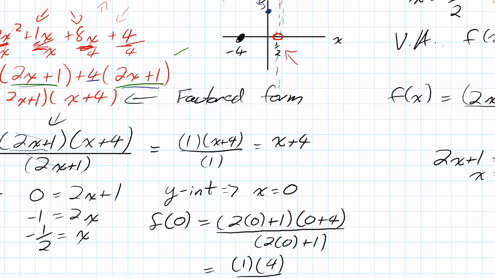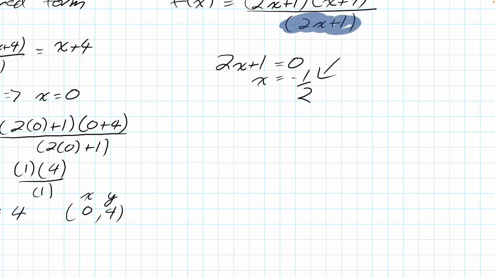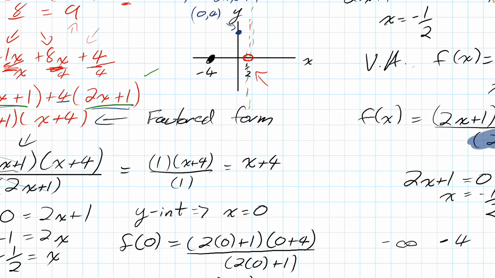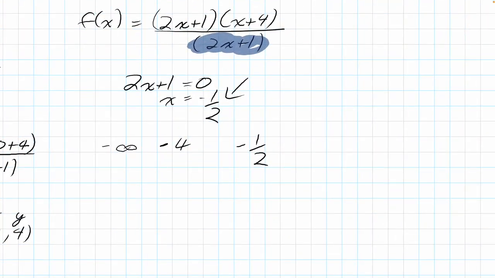So your teacher may have made some charts like this. We're going to write all the numbers we know from left to right. So if I go as far as I can to the left, I'm at negative infinity. The next major point is at negative 4. It's not going to be too important for a horizontal asymptote unless there's some very odd behavior, but it's good to put it in. Another one is at negative a half. Oh, was it negative a half? I wrote that vertical one at the wrong spot. Yeah. Oh, okay. It's good we noticed that. We got to go fix that after. And then there doesn't seem to be any other important parts, so we're just going to go towards infinity. And they call this essentially finding end behaviors.